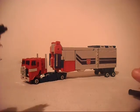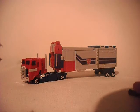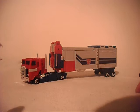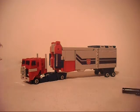In my opinion, a lot of people would disagree with that. A lot of people would say that he is a disappointment compared to the original G1 Prime, a bit of a brick in robot mode, and of limited play value. But I would disagree, and I'm going to show you why. Let's have a look at vehicle mode first of all.